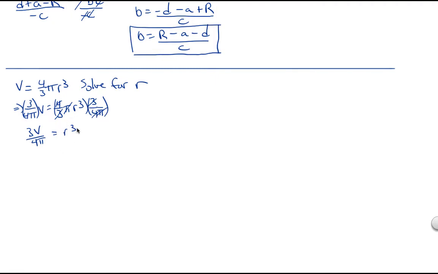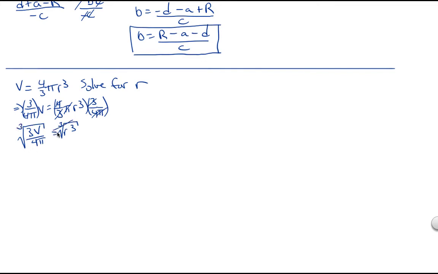And since it is a cube, there's no need to worry about positive or negative possibilities. If I'm taking an odd power root, you don't have to worry about the pluses and minuses. It's only with even powers you have to worry about that. So I think I could just take the cube root of both sides safely. Or you could say take both sides to the 1/3 power. But I'll just write the radical here.